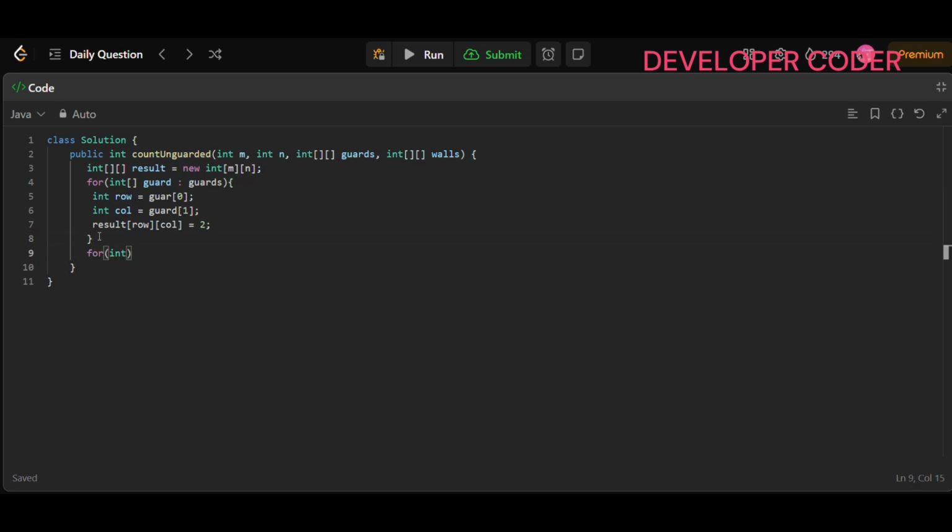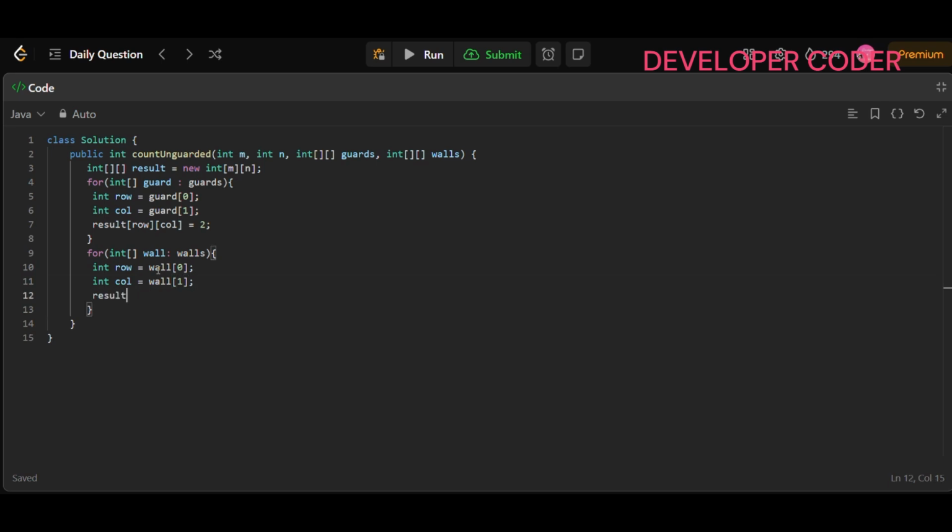So int wall in walls: int row is equal to wall of 0 and int column is equal to wall of 1.